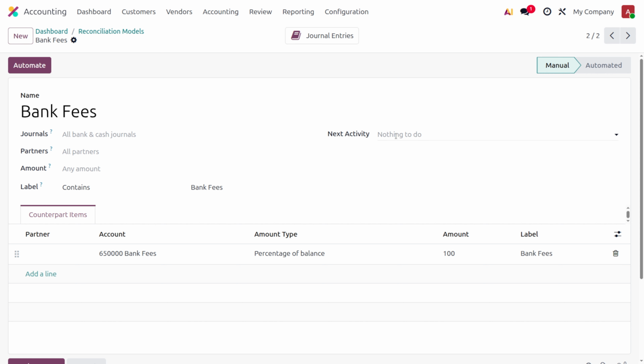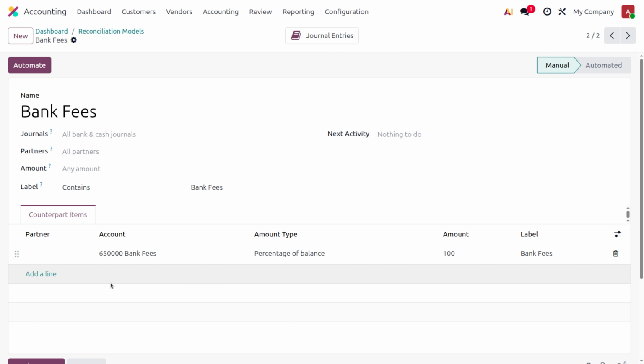Upon moving on to the Odoo 19 reconciliation model, it's very clear that there is a revamp in the reconciliation model, because in the previous version, we know there existed three options: to create the bank fees, to manage the counterpart entry or the rule to suggest counterpart entry, as well as to check the previous invoices or bills using the reconciliation model. Now everything is revamped and the change is clearly visible in the UI, right?